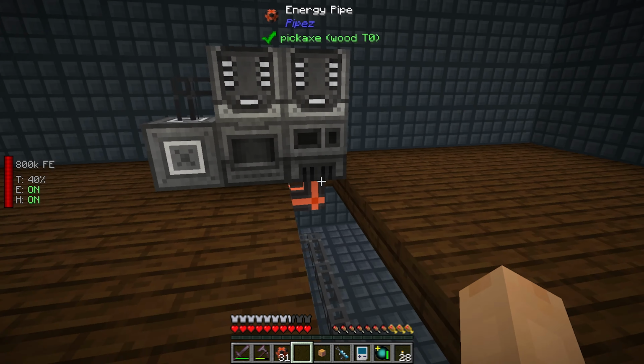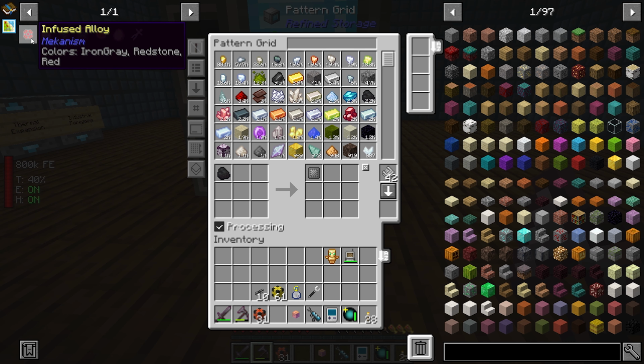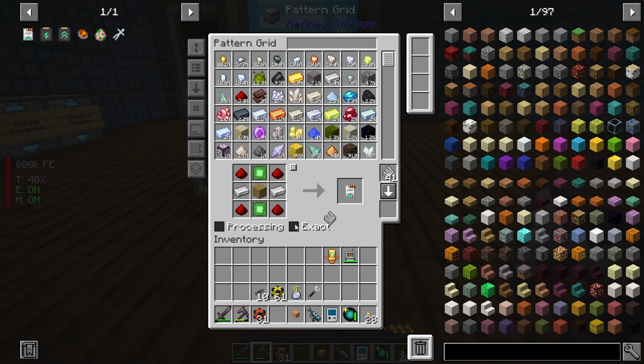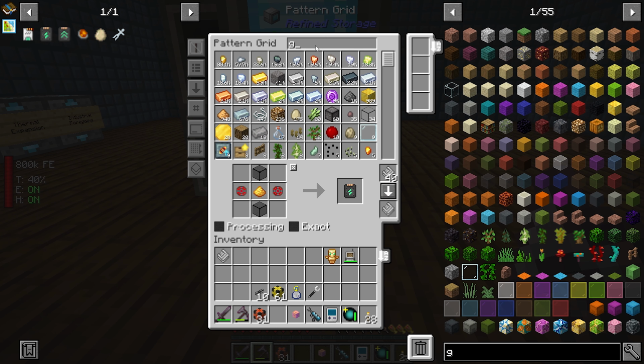So that's this. So now what we want to do is start getting all the upgrades that we need for all these. So let's go over here, and we're going to say, okay, we made this, this is handled, and I taught the system how to make this. So we need to teach the system how to make these, how to make these, and put that back.